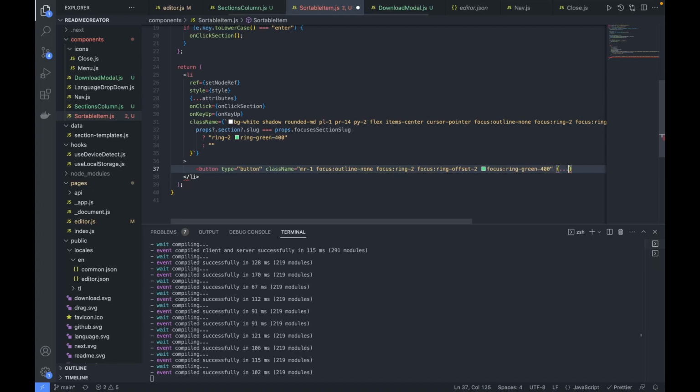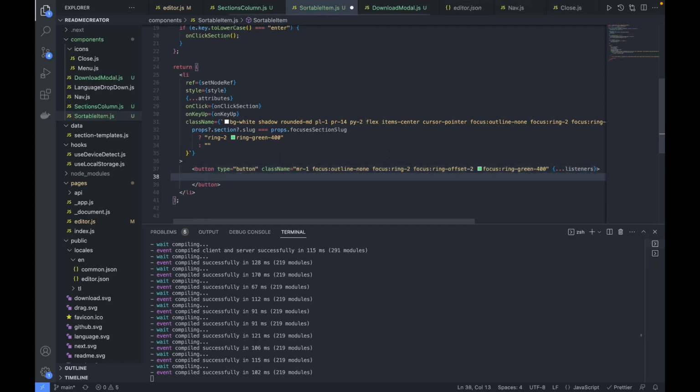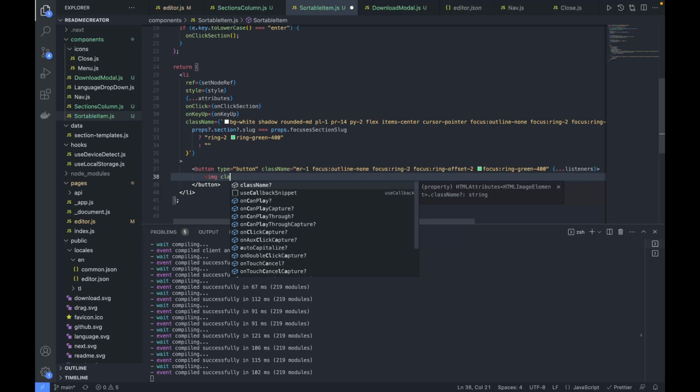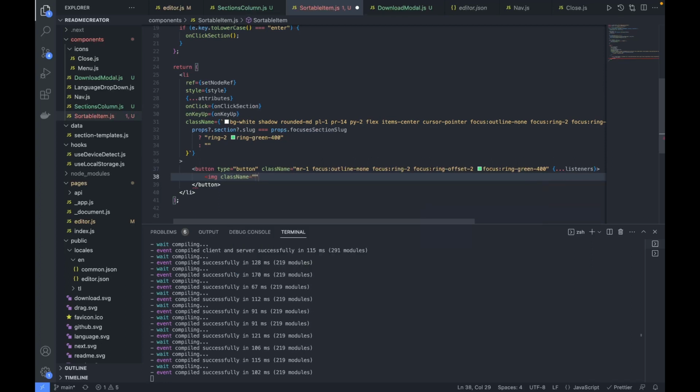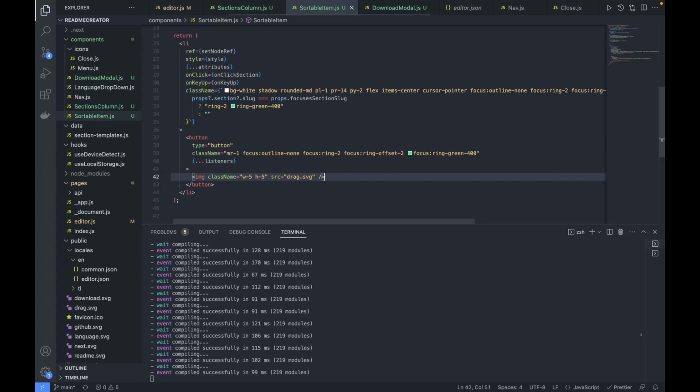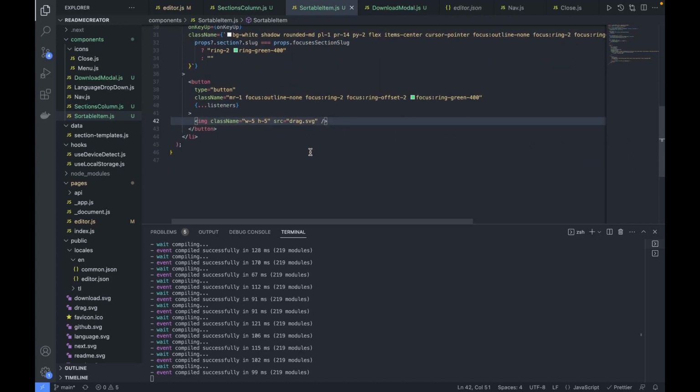And pass all the listeners which you have taken from useSortable, and here we'll add the drag image, kind of like 6 dots. That will give the height and width as 5 for this, and the source should be drag.svg, which is present in the public folder.